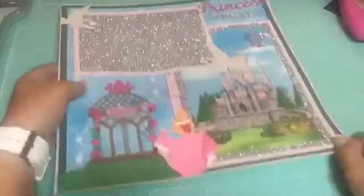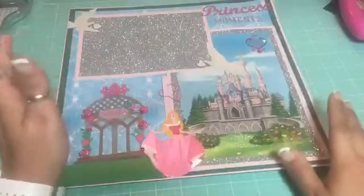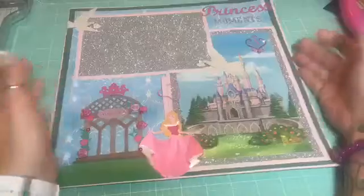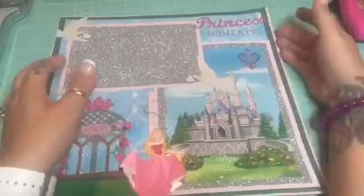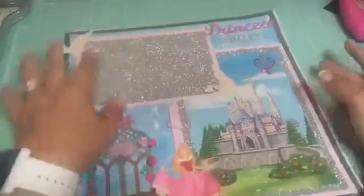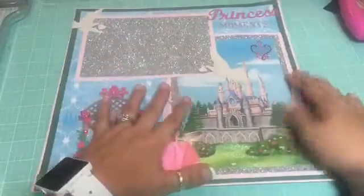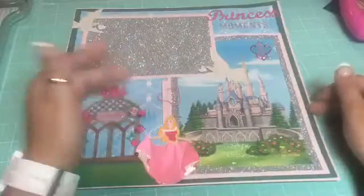Anyway, so this one is all based on Aurora, and I called this one Princess Moments. And I'm going to show you because I think it's too cute. So here is my Aurora layout for Disneyland. And I just put Princess at the top. I cut that out of my machine. And then I just put some stickers on here that says Moments in the very sparkly silver. And it worked with my silver paper. And I just backed this beautiful picture of her castle. And then I backed it again with pink.